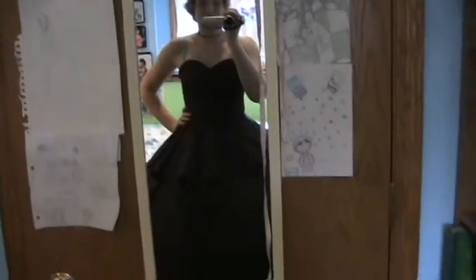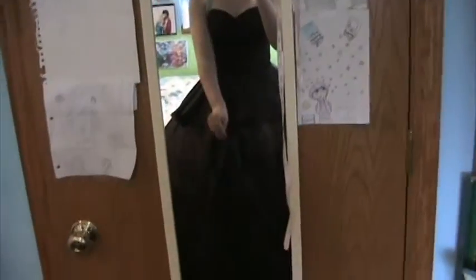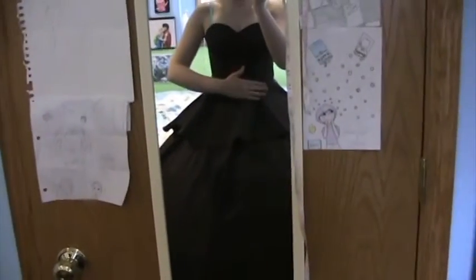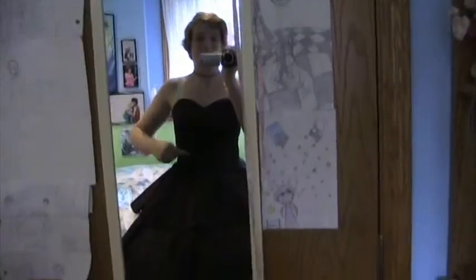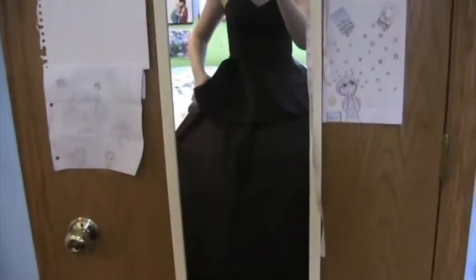It looks like I made a lot of progress on this dress, but I actually really didn't. The only thing I have added since the last time I filmed was this underskirt here, and what this is is a really giant circle skirt. It attaches here at the waist, so that's the reason I had this overskirt attached to the bodice — so that you couldn't see a seam between the top and the skirt of the dress. I didn't want all the different skirts attached to each other, and then if I bend backwards there will be a gap between my waist and the skirt — and that's what this top skirt is actually covering.